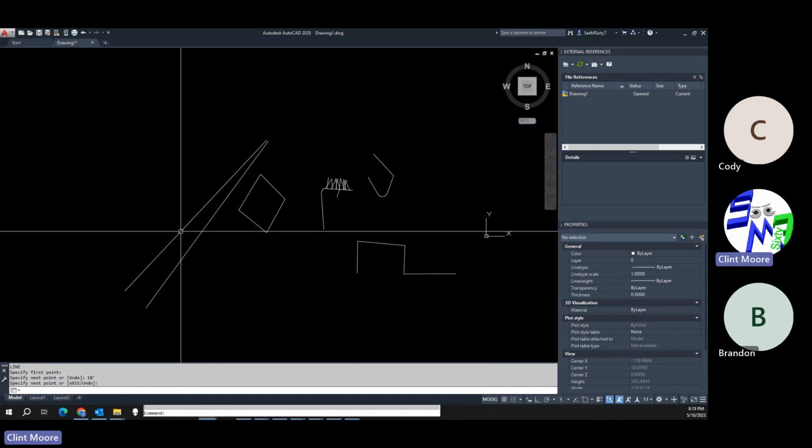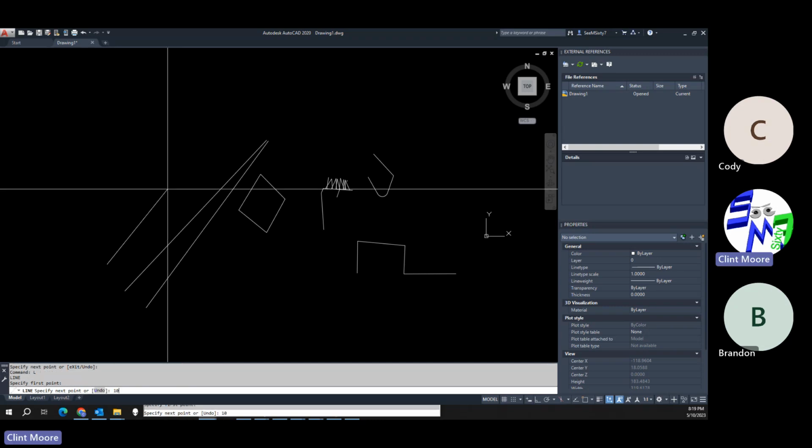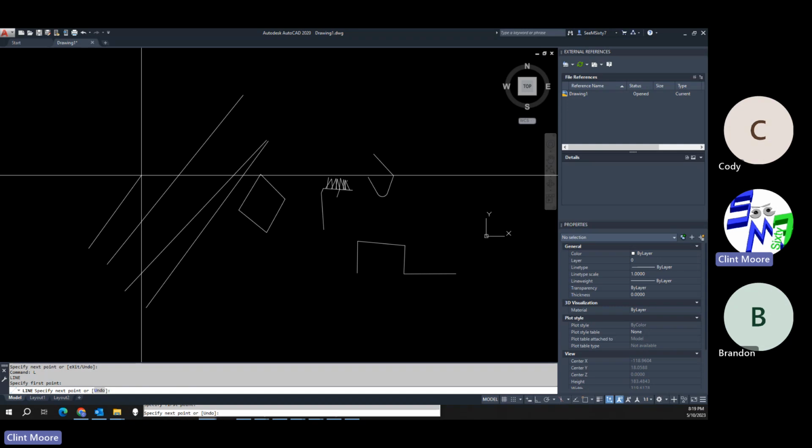Now you can also mix and match this next part a little bit, because if I want 10 and a half feet, how much is that? That's 10 foot 6 inches, correct? So if I go line from here, and I say 10 feet 6 inches, that's 10 and a half feet. But I can also do a line from here and say 10 foot 0.5. Boom, it'll still give me 10 foot 6 inches.